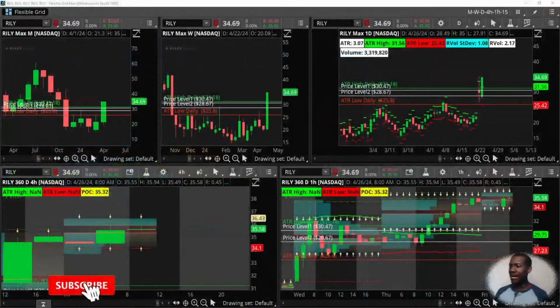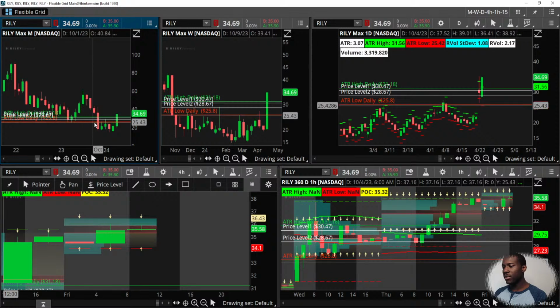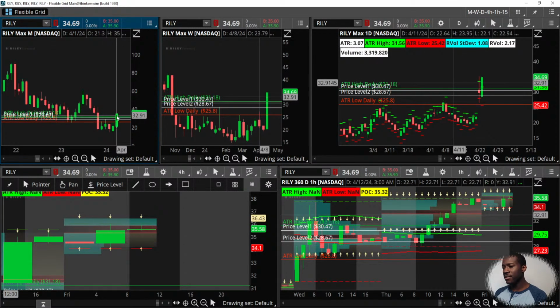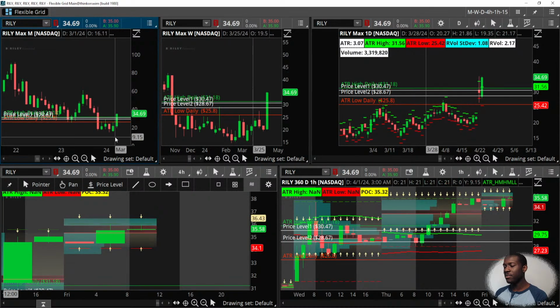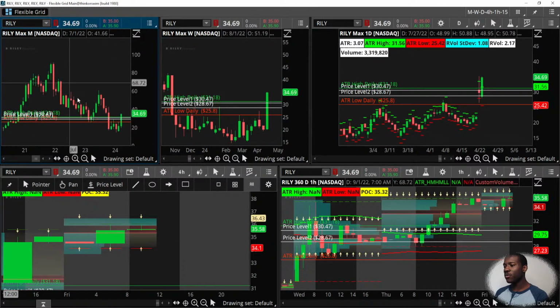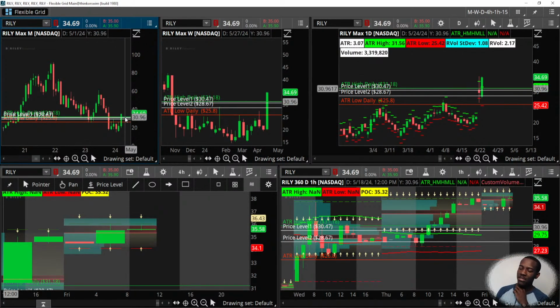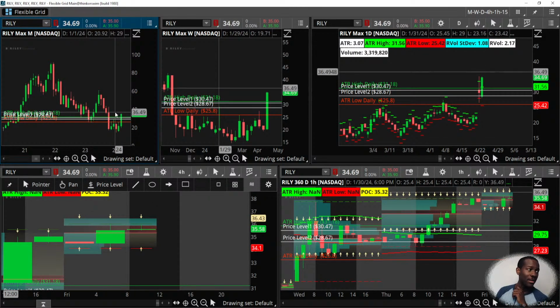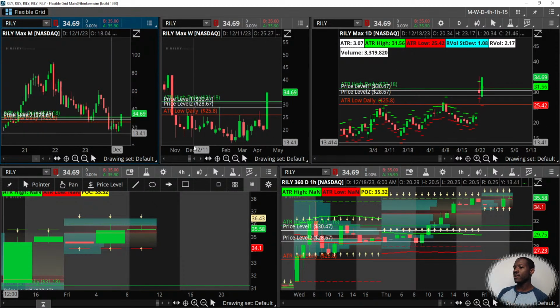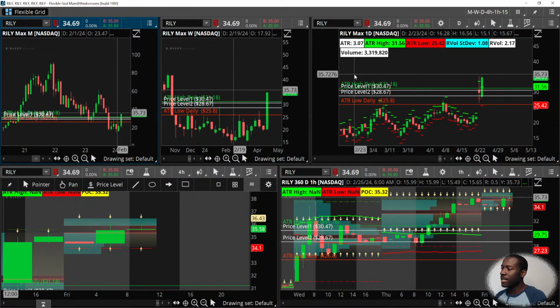Looking over here on the higher time frame, we can kind of see where it landed off of that previous ATR level, getting over those ATRs, and a new ATR will be calculated up here as well. But overall, we have to be mindful of the overall trend that we're in, but there was definitely a possibility for a nice move. And this is a smaller cap stock as well, so it's not a large cap, even though it was trading like a large cap yesterday, moving dollars and dollars and dollars. And it grew its ATR as well. It has an ATR of $3.